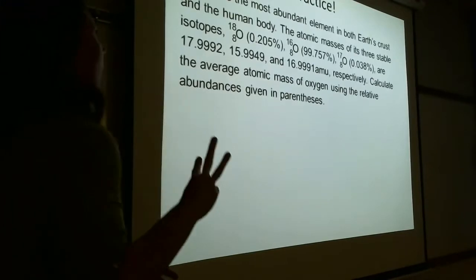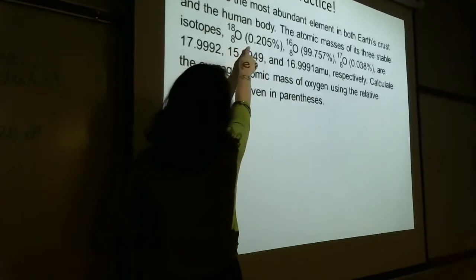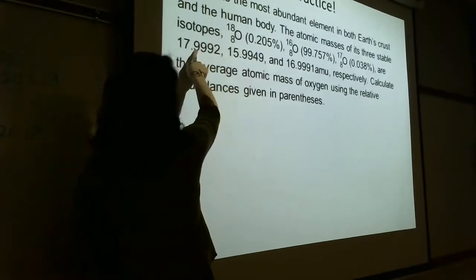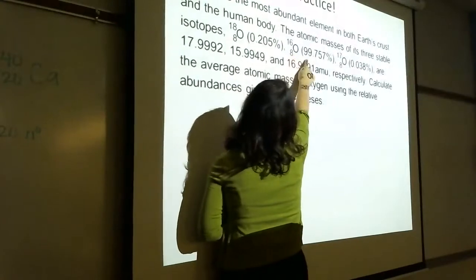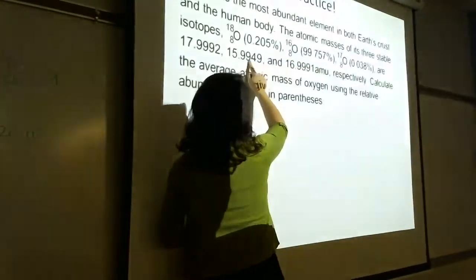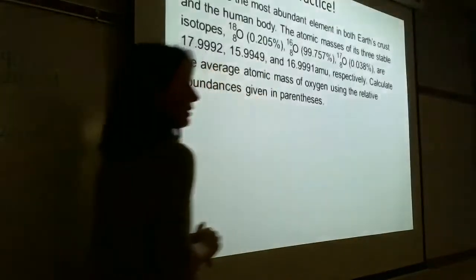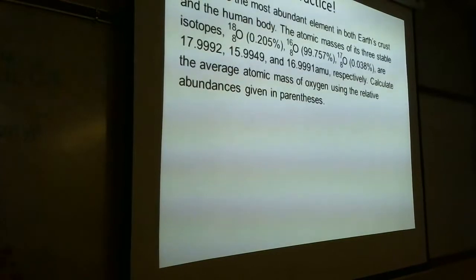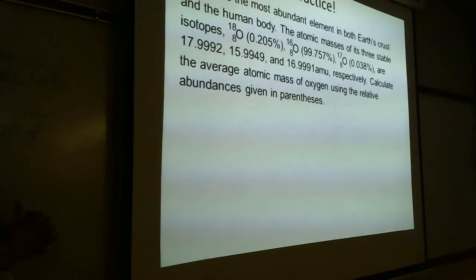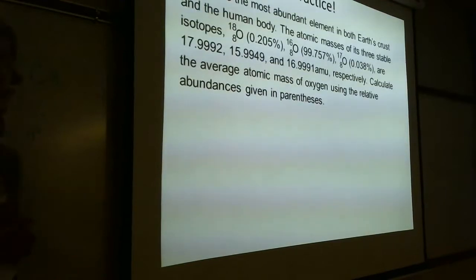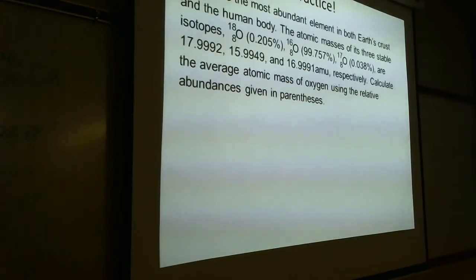Oxygen's three isotopes are oxygen 18, which is 0.205%. There's its mass number. Oxygen 16, there's its abundance and its mass. Oxygen 17, there's its abundance and there's its mass. AMU, by the way, stands for atomic mass unit. So I want to know what's the mass number for oxygen. Calculate it. See if you're right. I'll give you a hint. If you matched the periodic table, you did it correctly. I won't pause the video this time. I'll just make you go faster this time.